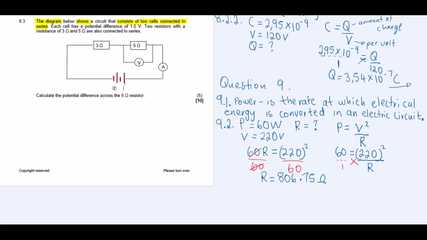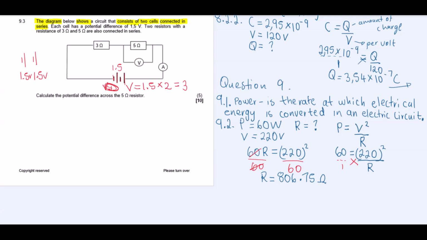Cell number 1 and cell number 2 are connected in series with one another, and each cell has a potential difference of 1,5. So here we've got a 1,5 cell, and then we also have this one, which is also 1,5 volts, right? So all in all, if they are together, the voltage is supposed to be 1,5 times 2, because there are only 2 cells, each with an identical voltage. When you multiply by 2, it's going to be 3, right?